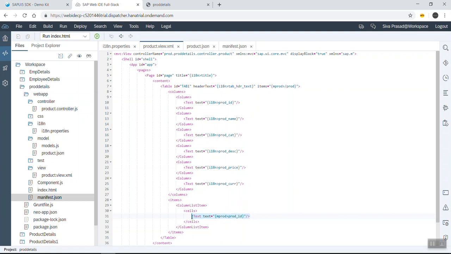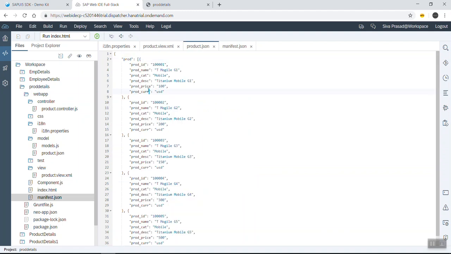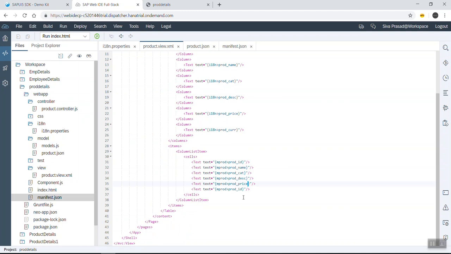And it has product ID. So type 1, 2, 3, 4, 5, 6. So here we have product ID, product name, product category, product description, product price, and the final one, product currency.